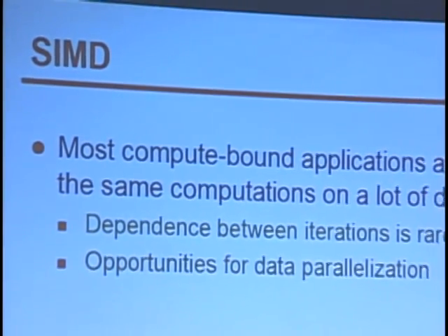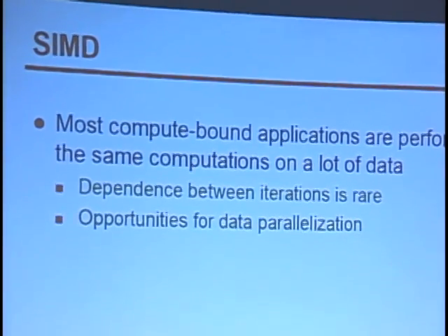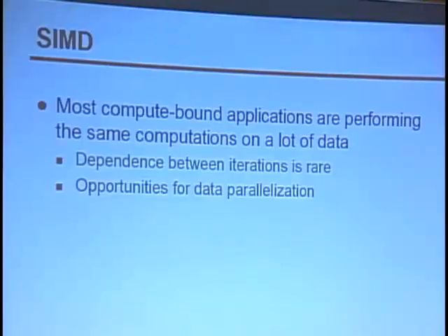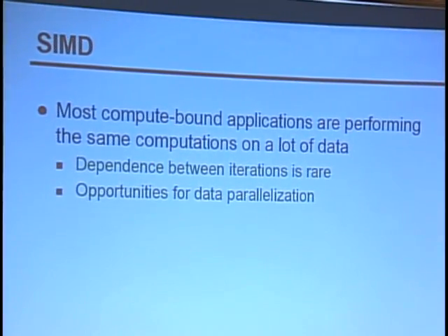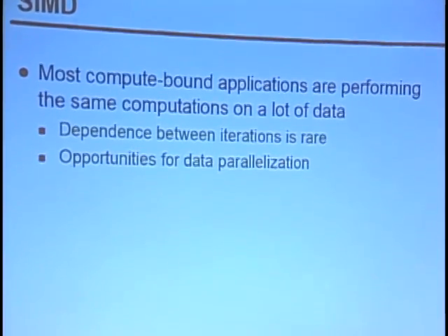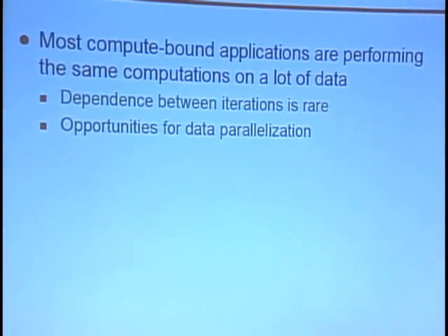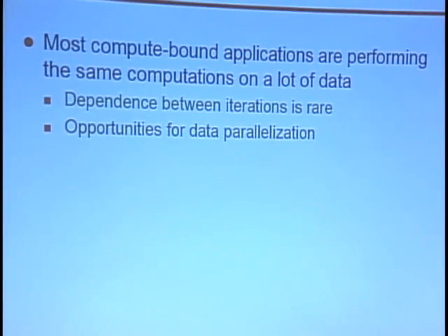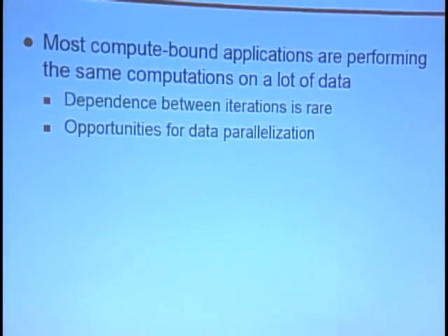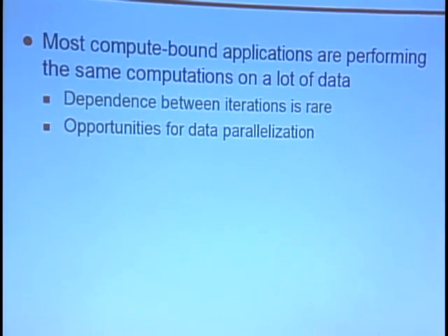All right, so the situation these days is that most compute-bound applications are running through a large piece of data and running the same computations on it over and over again, or rather running the same computations across all the pieces of different data. And very frequently, there will be no dependence between iterations when you're going through this data. So that means there's opportunities for you to data parallelize.